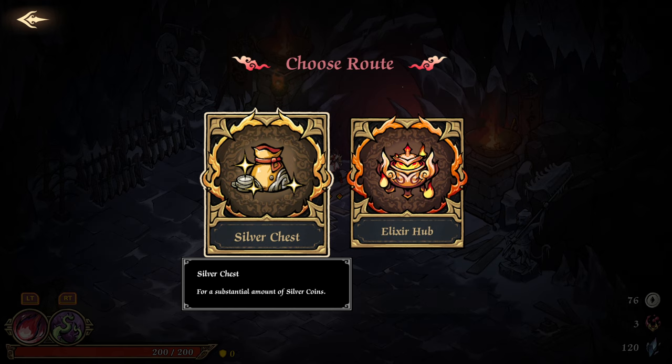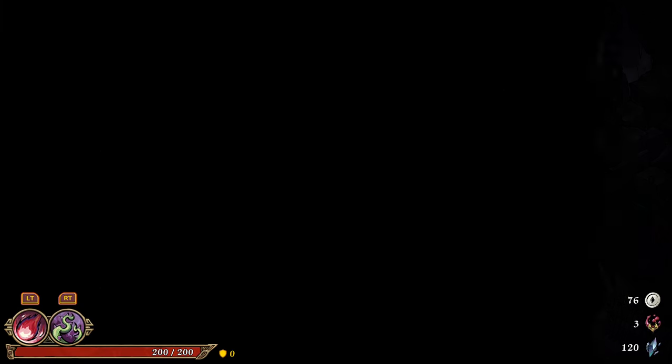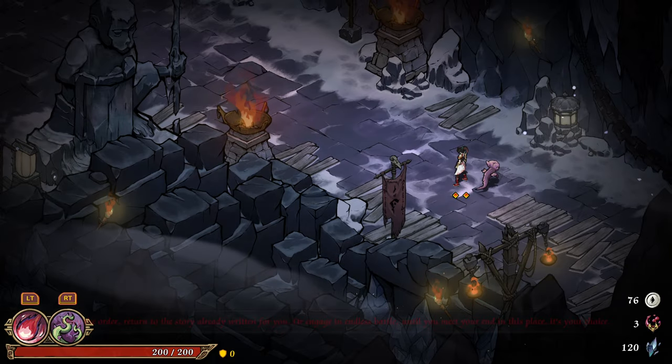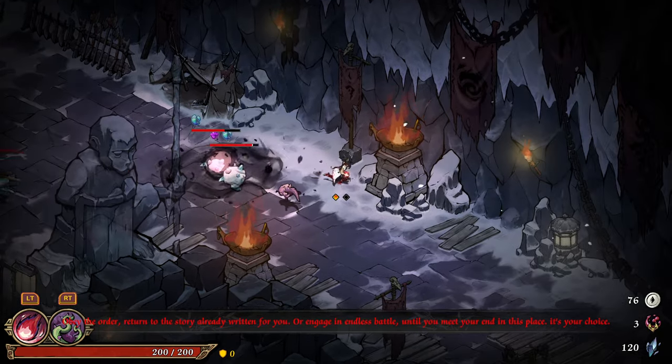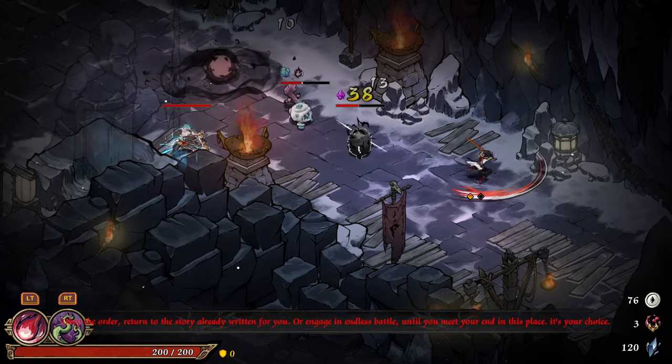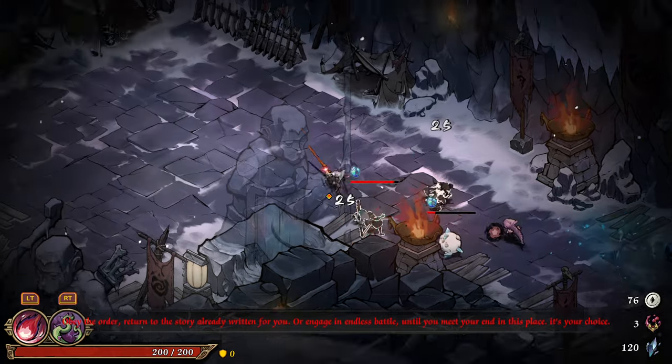Silver chest, a substantial amount of silver coin. Different elixirs. I think silver coins are probably gonna help me buy better base abilities, so I'll probably go for those. Yeah. Oh, wait, what is that?